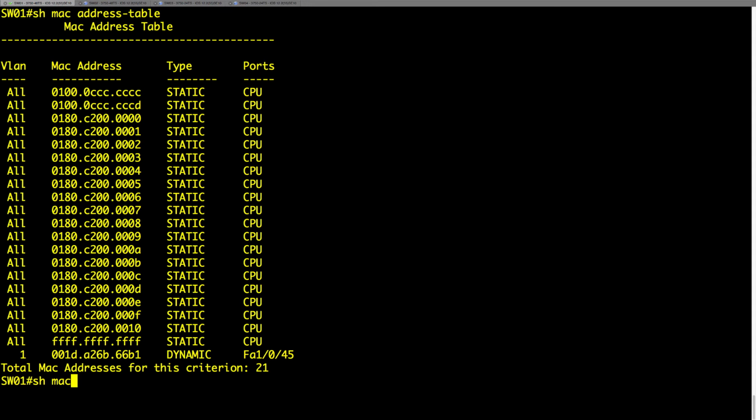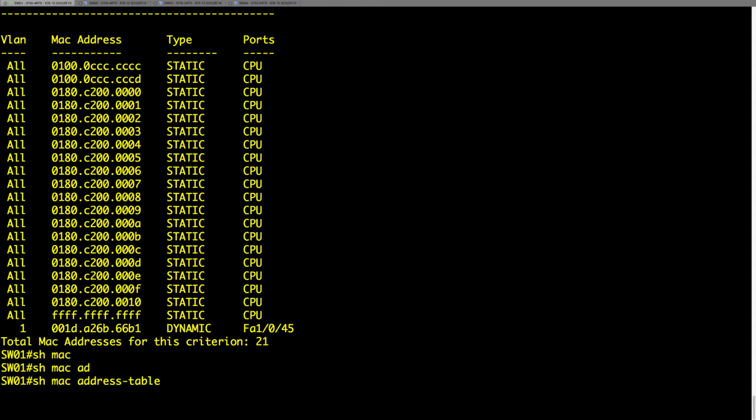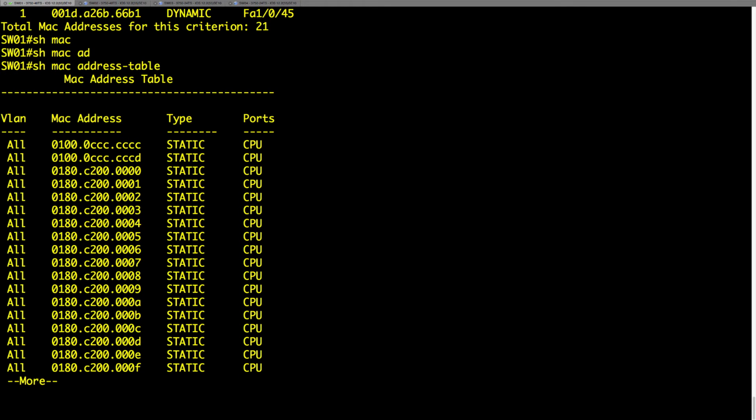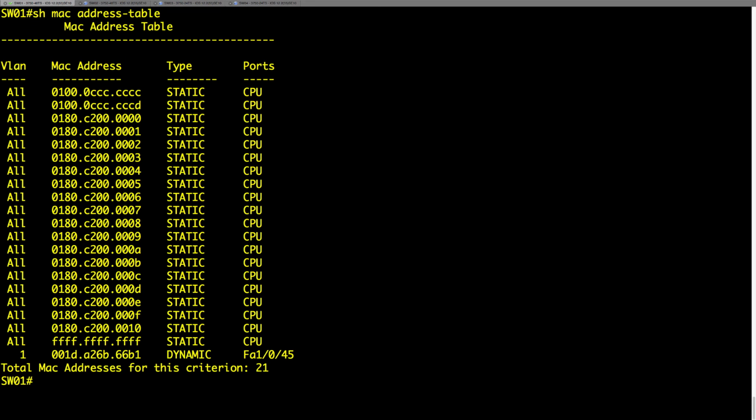Well, if I type show MAC address table and I hit enter, do I really want to have to work through or get past all of these static entries here, which I'm probably not too interested in, just to get down to the one entry I am interested in, which is that one dynamic entry? Well, the answer is probably not.